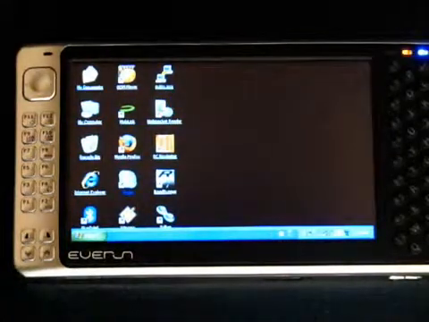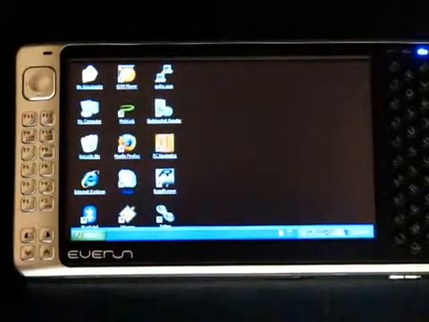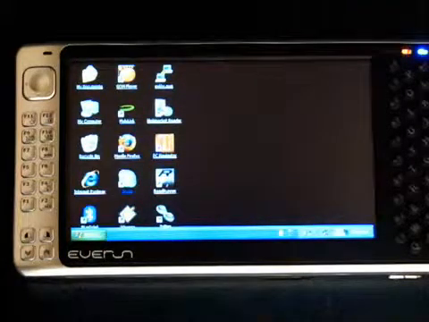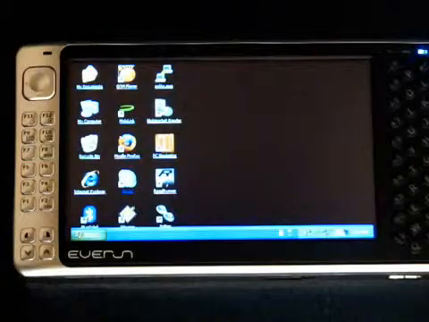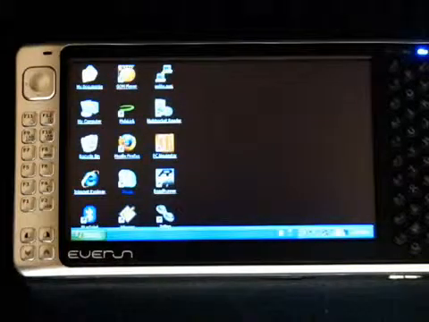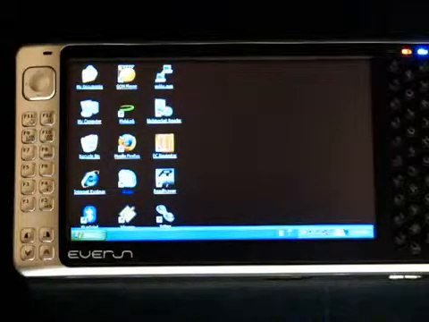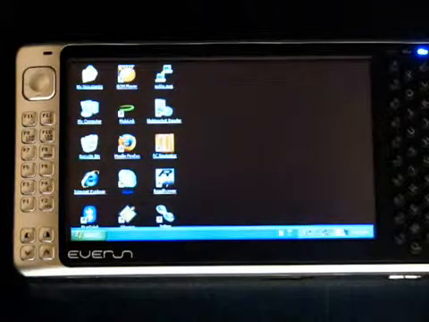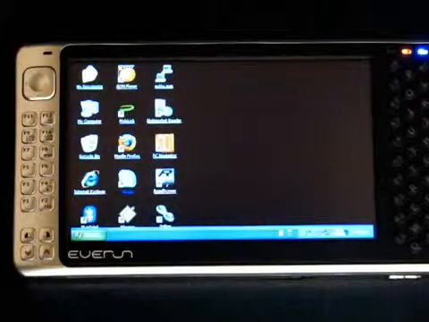I'm doing this on the Rayon Digital Everrun for a couple of reasons. One, it's the smallest device that I have and it works very well in the car. I use it in a standard PDA holder. Secondly, it's a very low power device in terms of processing power, and it will give you a good idea of how it will work on other UMPCs, because most other UMPCs will be more powerful than this.